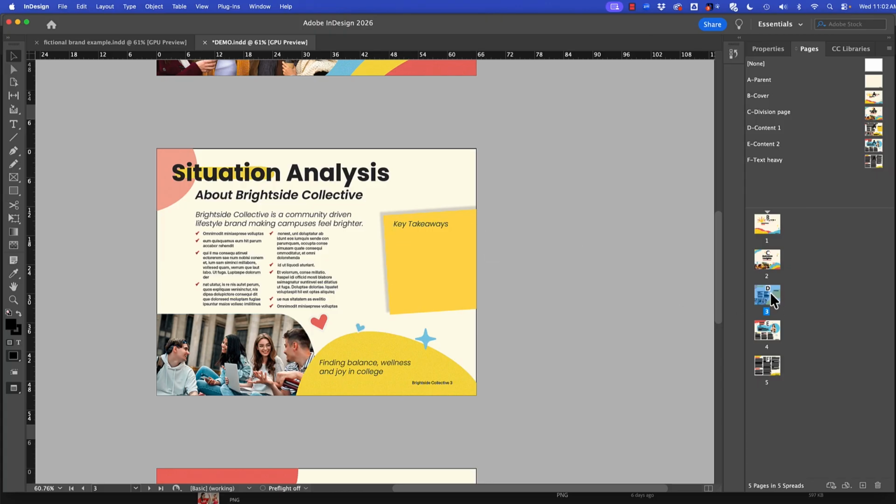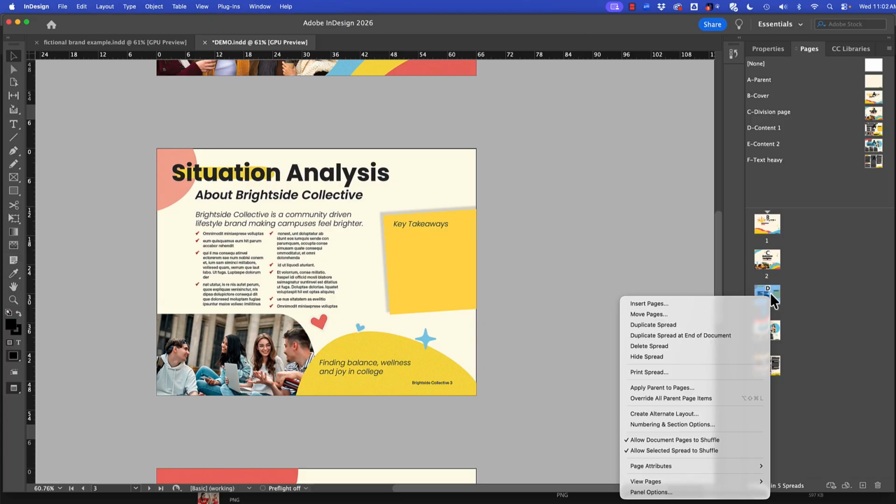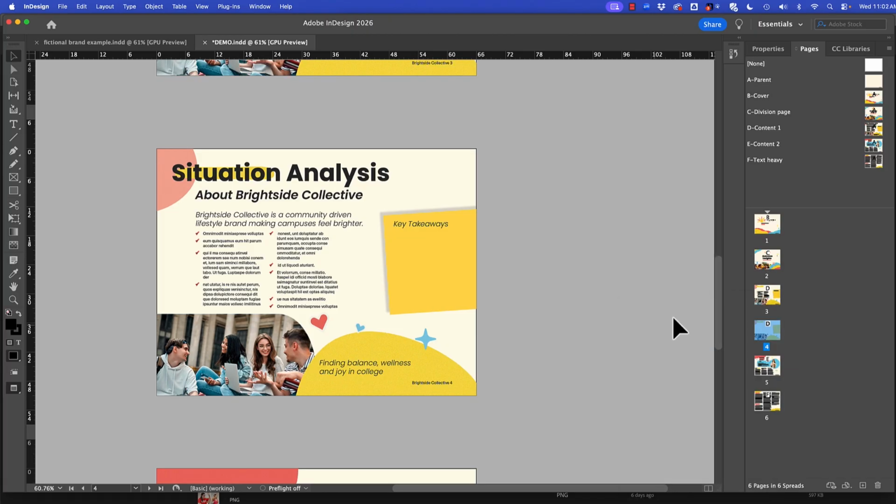So I'm going to go ahead and duplicate this working page. I could do this up at parent pages too if I wanted to. So I'm just going to duplicate the spread. And so I'm going to just kind of redesign these elements to a new page. Okay? And I'm not going to delete anything. I'm just going to kind of save content.